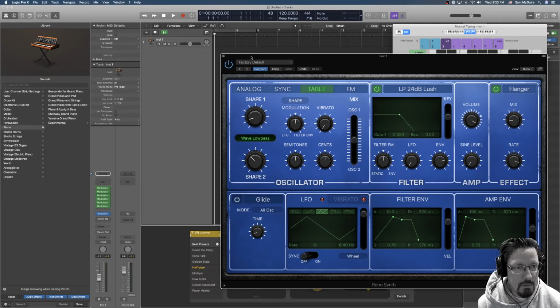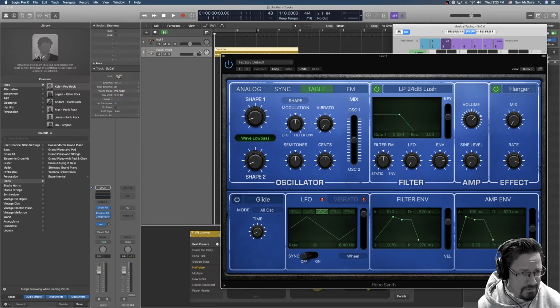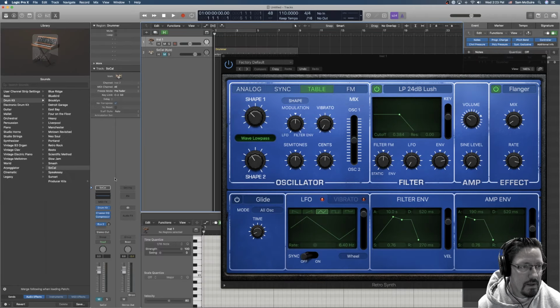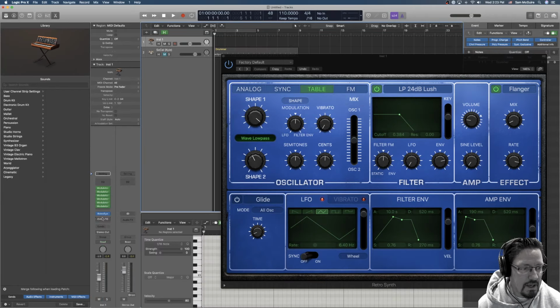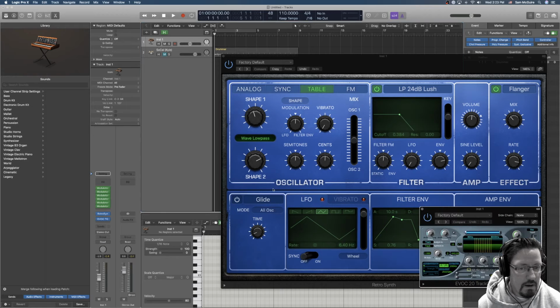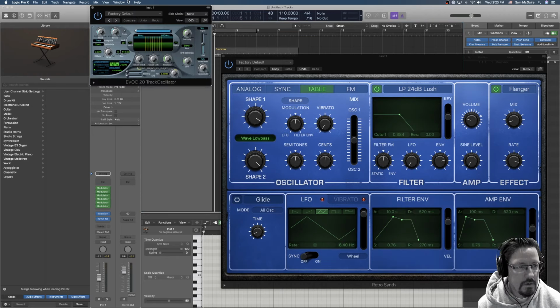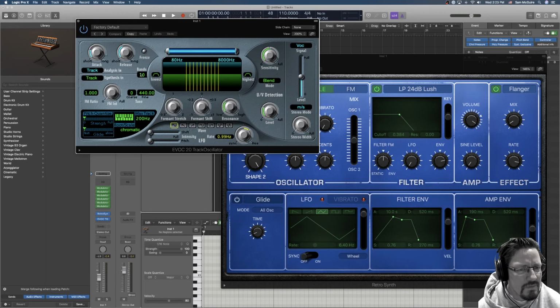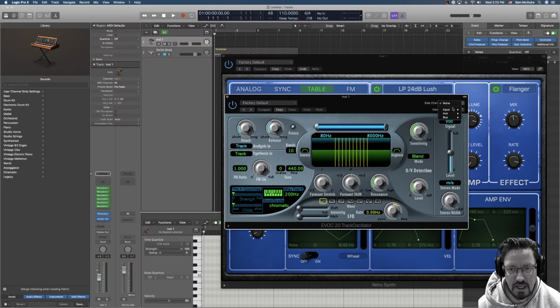So I'm going to add a drummer track. And the drummer track, we'll mute for a moment. Inside our vocoder here, let's see, we're going to sidechain this off of the drums.